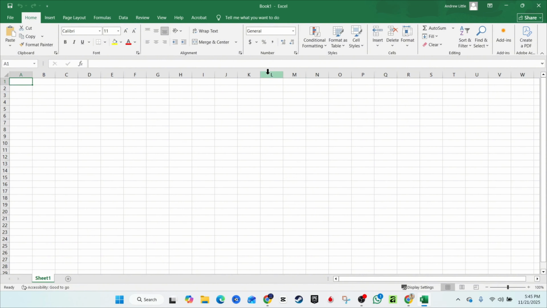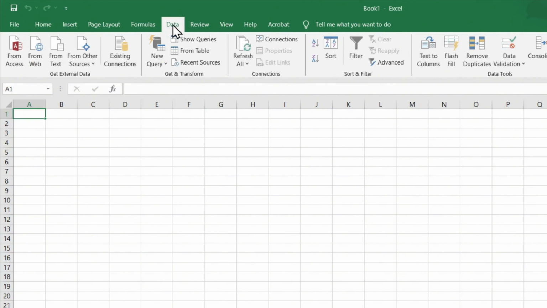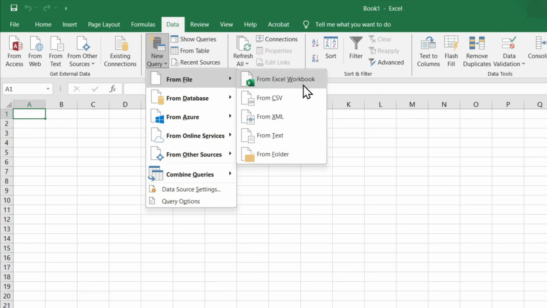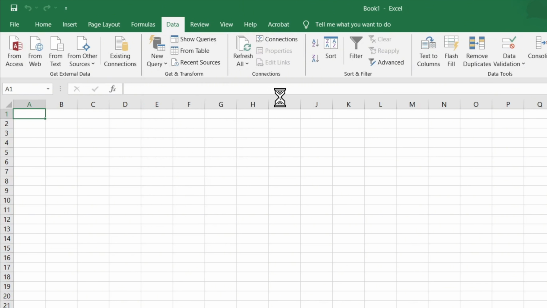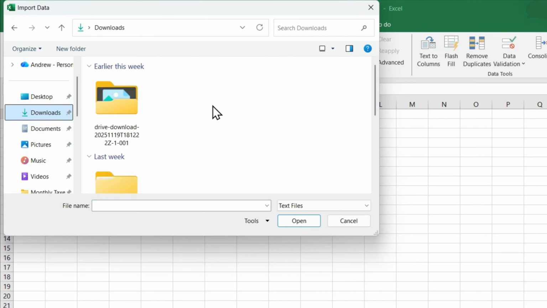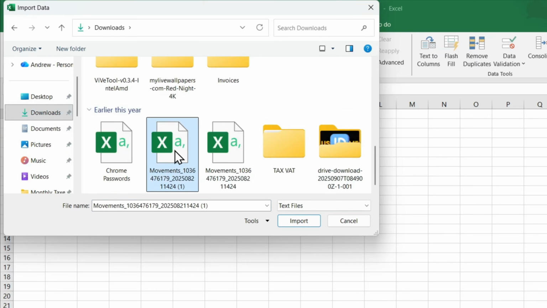So once you're in a blank Excel, go ahead and click on Data at the top there, and you will either find it towards the left or anywhere within this section, depending on the version of Excel that you have. You just want to look for where it says New Query. Click the drop down there, guys, and choose From File. You will see the option that says From CSV. And so you click on that, and this is going to open up your file explorer, and you will be able to find that CSV file that you have on your computer. Now, you click on the file, then you go ahead and you click on Import.